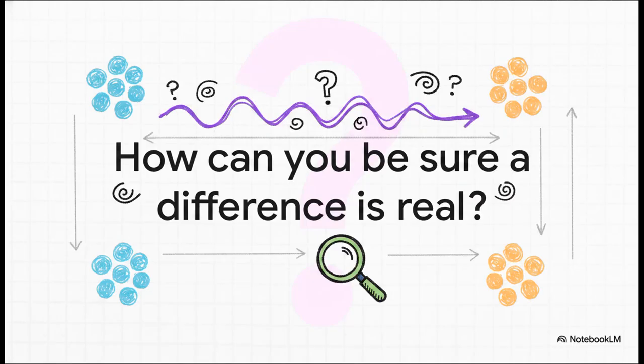At the very heart of so much research is this one big question. Let's say you've got two groups and you see a difference in their results. But how can you be absolutely sure that difference is real and meaningful and not just some random fluke? Well, that's the central mystery we're here to solve.